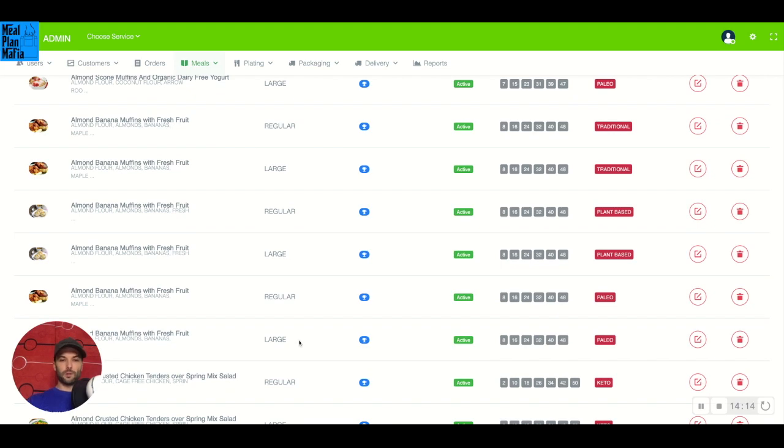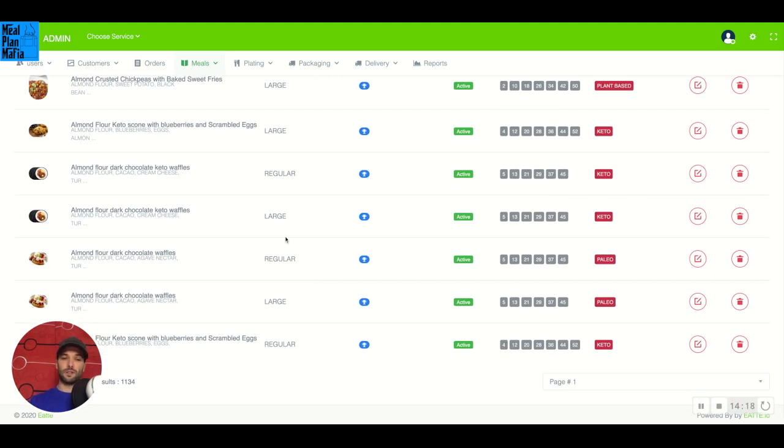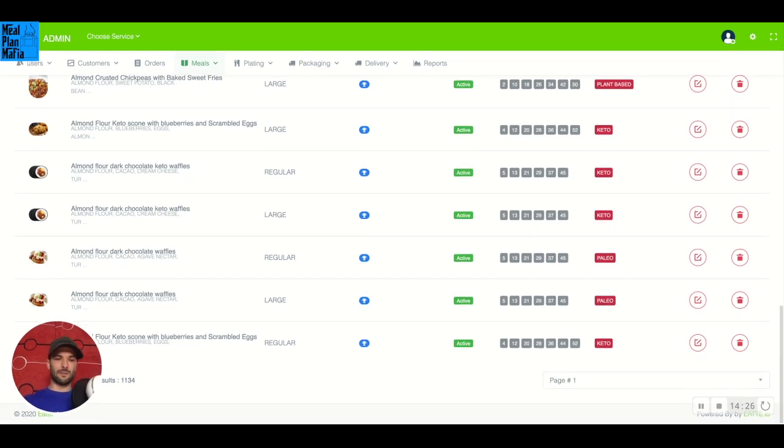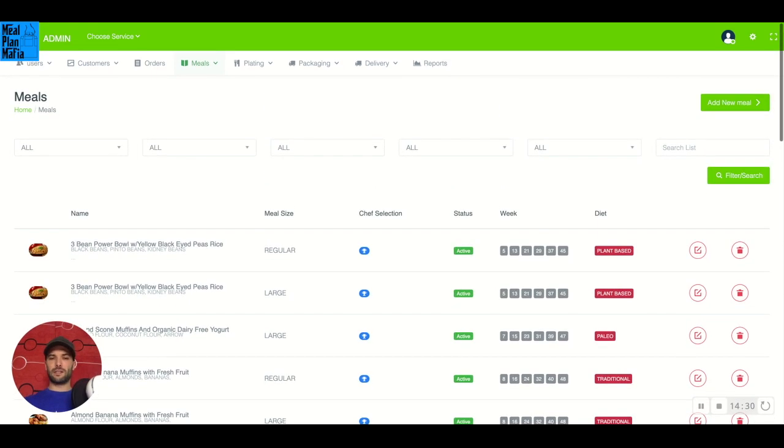Got the portions as well. Some stuff you're not going to have portions on. Sometimes some stuff is going to be one size fits all. I recommend doing that in the beginning because it's cheaper and easier for plating. You don't have to get different containers. Don't have to worry about setting up different portioning spoons or scales or any of that stuff. It makes it easier, but once you get to a certain size, it might be justifiable to have different portion sizes. Again, don't worry about any of the stuff that you're not doing. Don't feel like you have to do it.